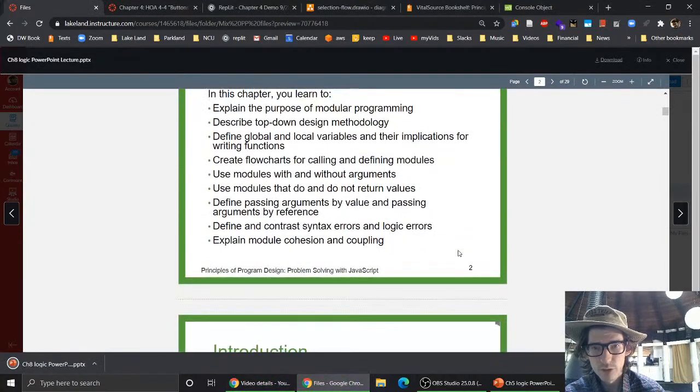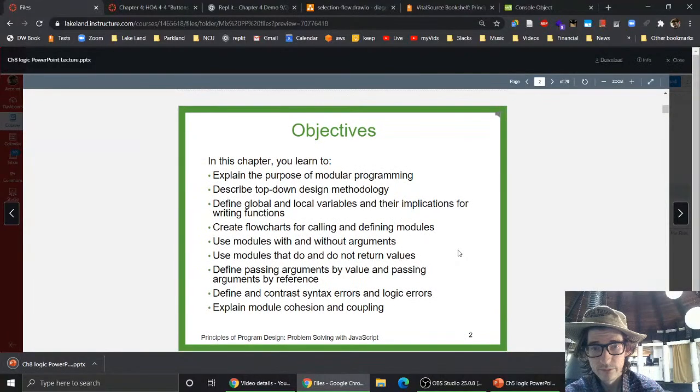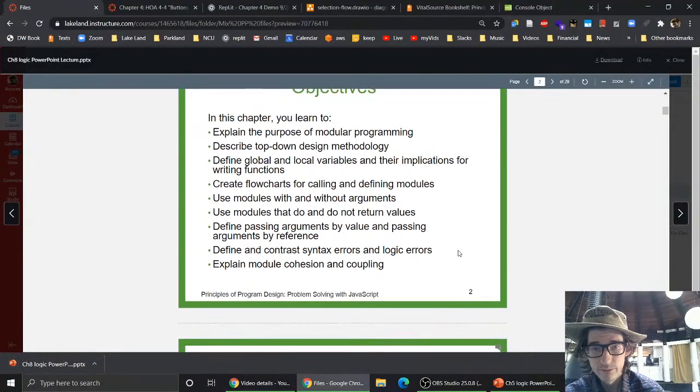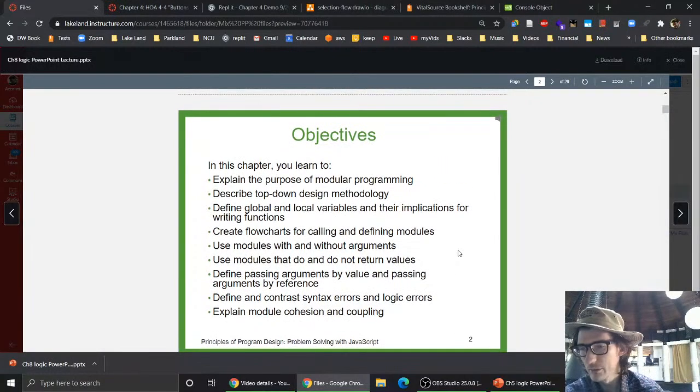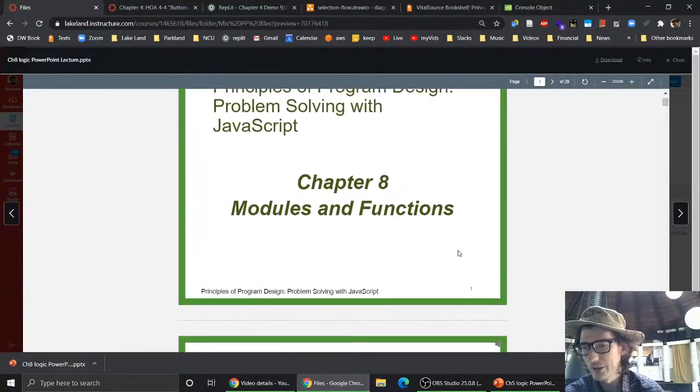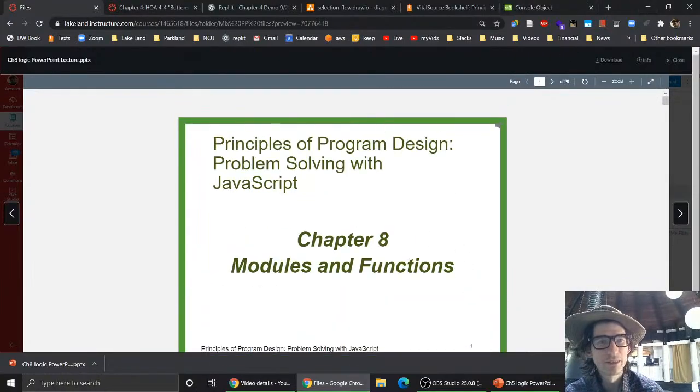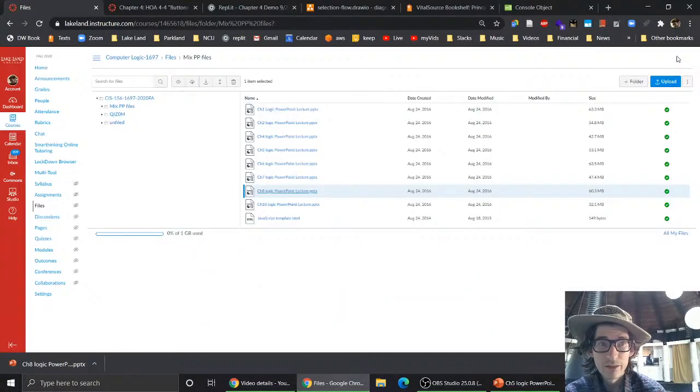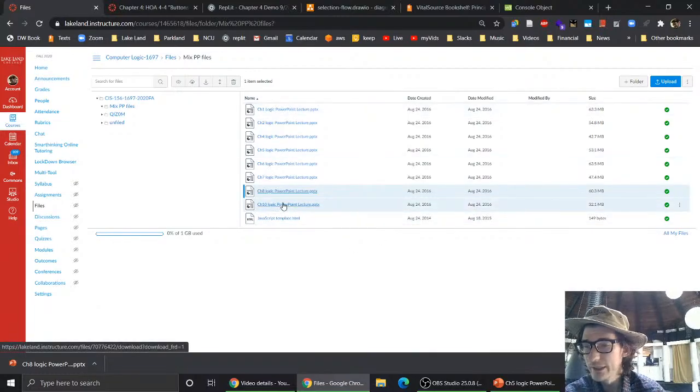Okay, modules. This is pretty much what I was talking about in separating your code into different responsibilities. So there's not much to do in that one either.